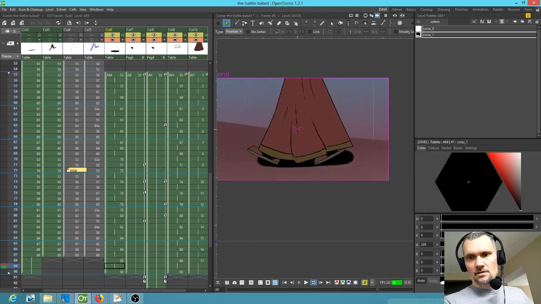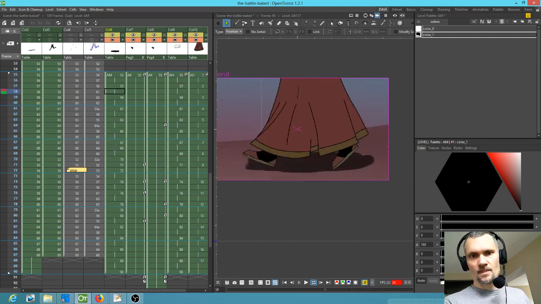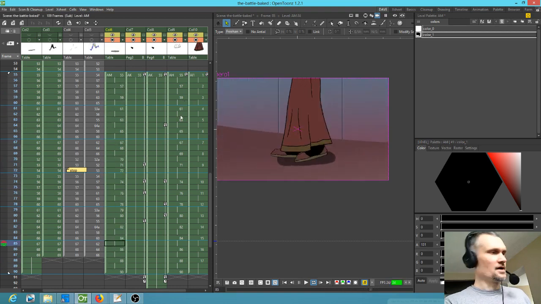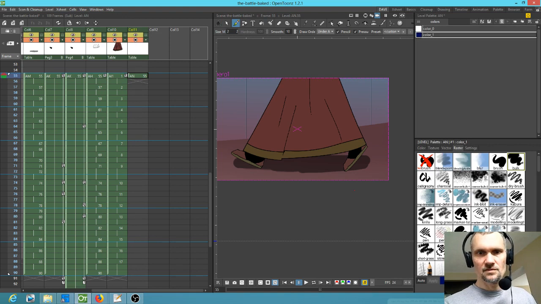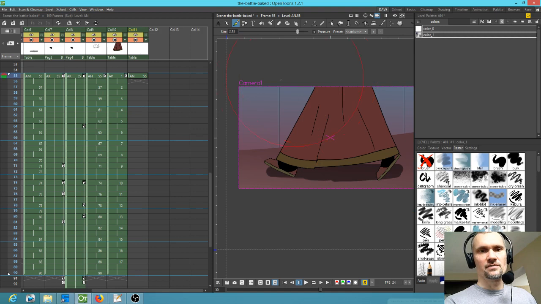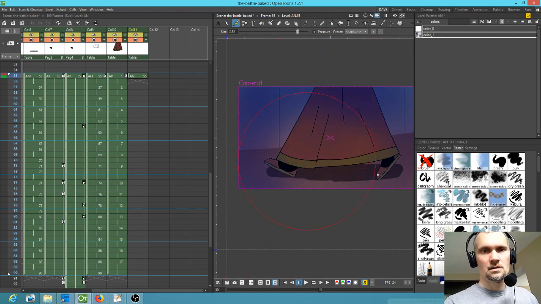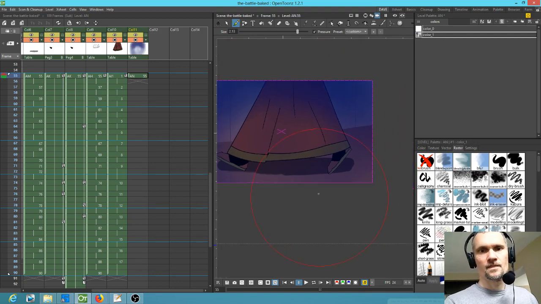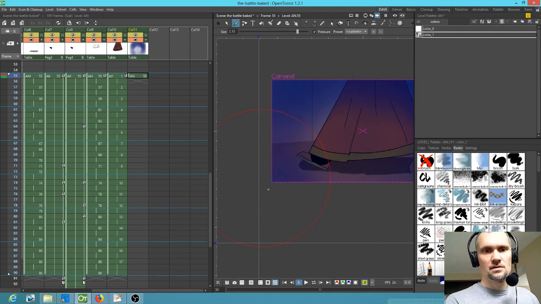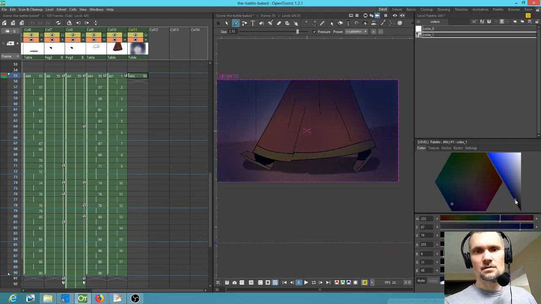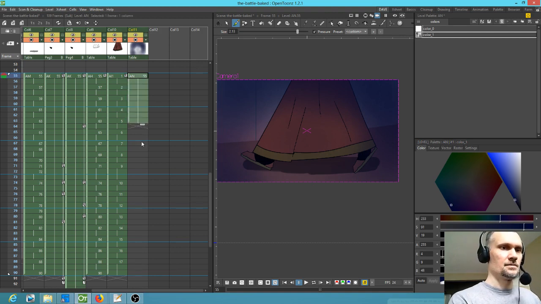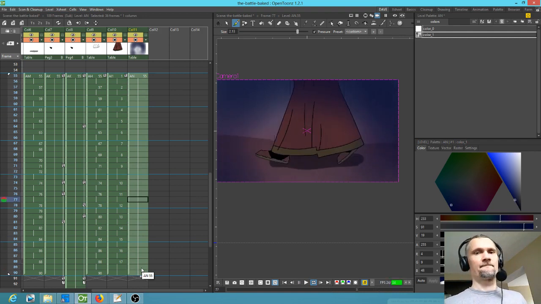Okay, so now we're going to go into the color, crank down the alpha on that. Okay, and then we're going to add a sort of a color correction layer. It's going to be the old airbrush, the big airbrush, and this is going to be over top of the entire shot. So this is why I was saying that the intelligibility of this overall is going to be fairly low-ish. I'll know it when it snaps in. It's probably about there. Let's give that a crack. See how it looks. Okay.